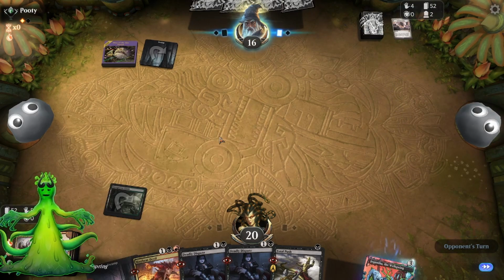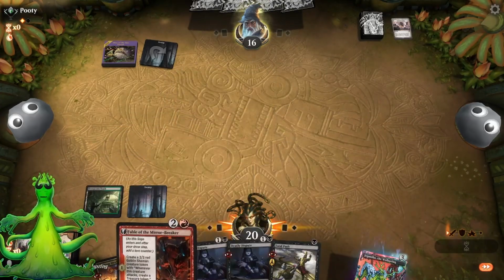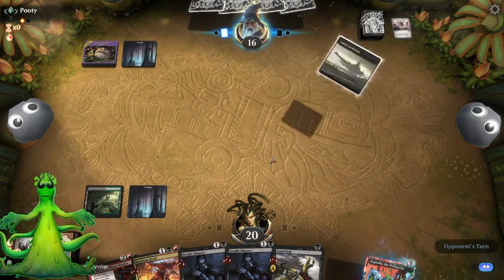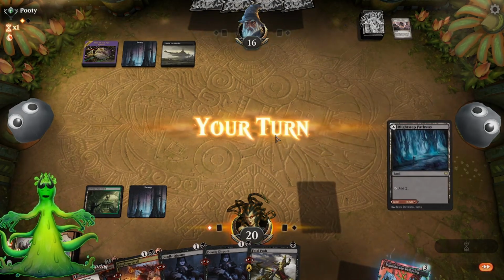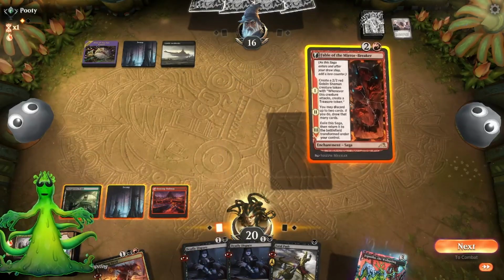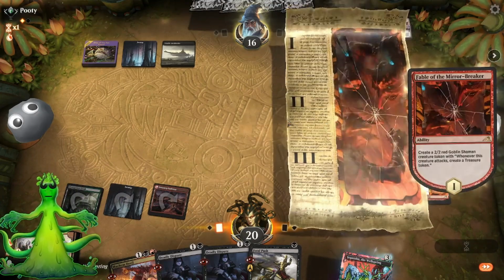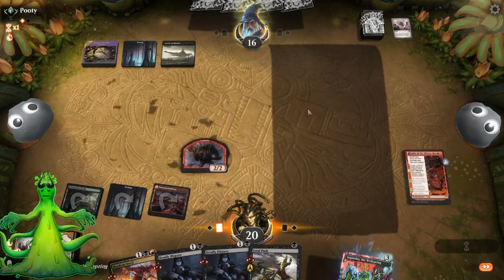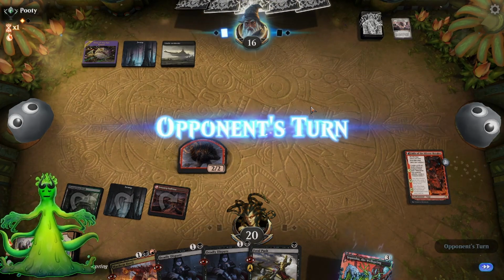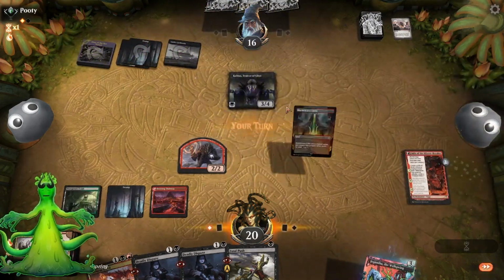And they went with the Harvester. So that's an interesting choice, since, yeah, we can't use that. Okay. We will just play a Fable. Interesting. What does opponent have? Columbus.